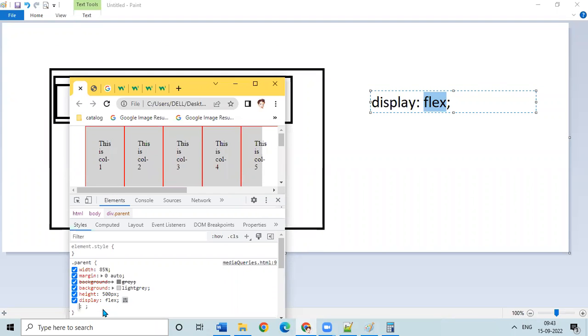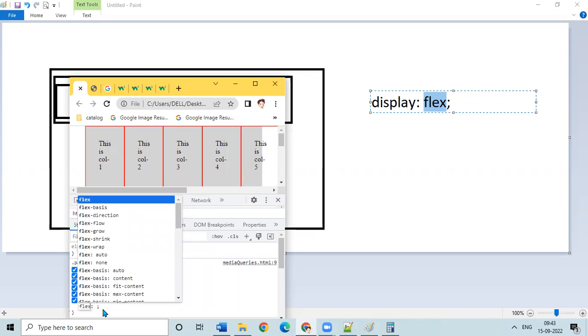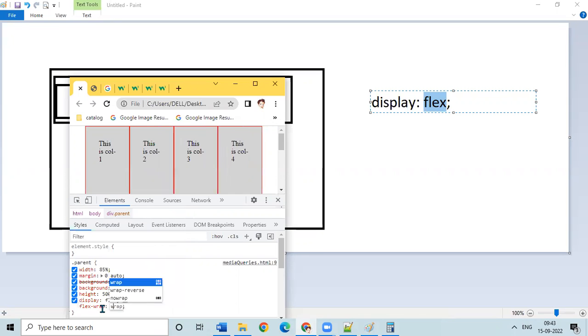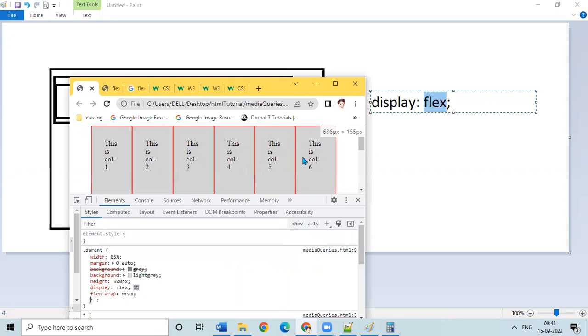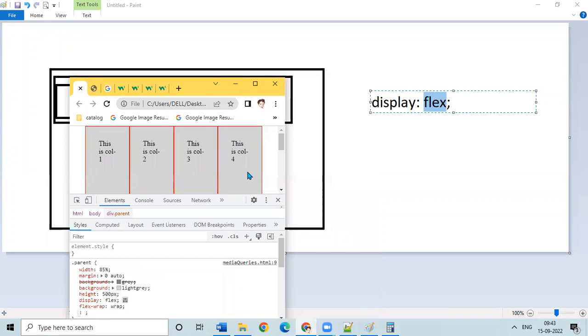If you are using flex wrap, the other items which do not fit into that window width will move to the next line. Flex wrap, you can see. And we are not giving any floats here. Depending on the window width, it will be in the same line or move to the next line like this. If we have some more width, column 5 is added to the first line, and if there is more space, column 6 also will be added. If there is more space, then column 7, then column 8. So depending on the window width, it will stay or move to the next line.